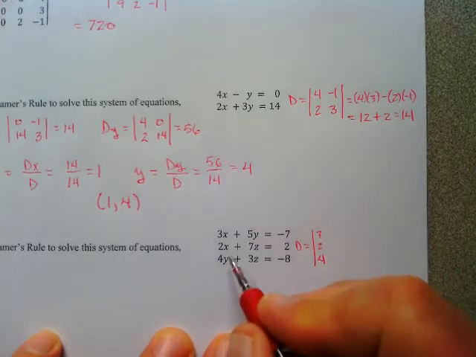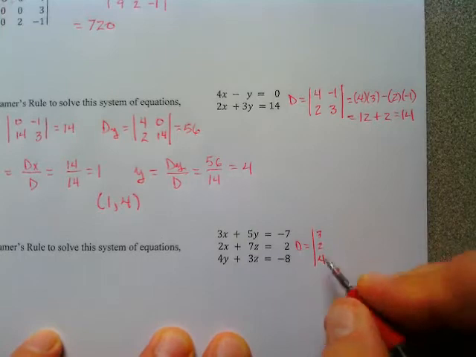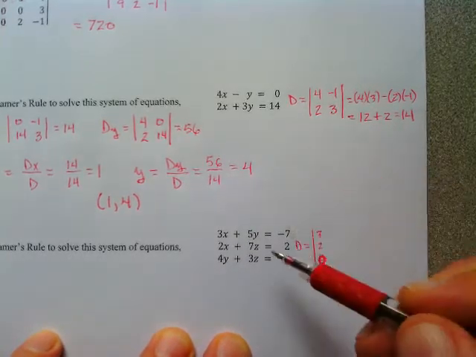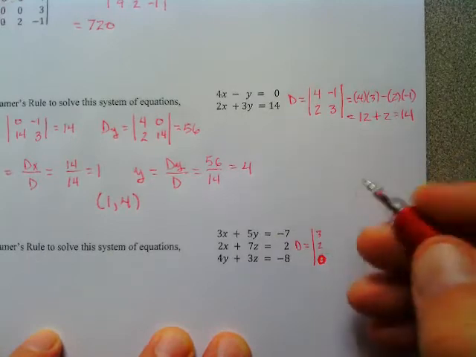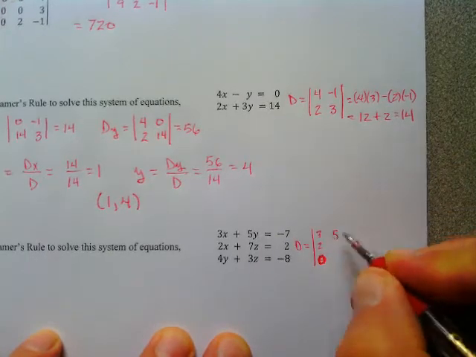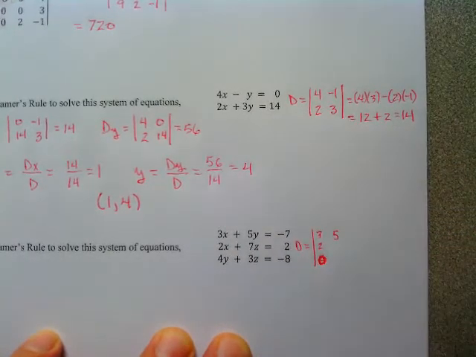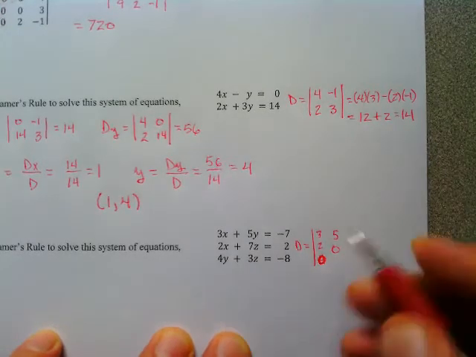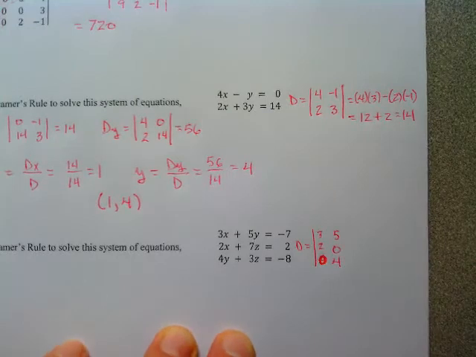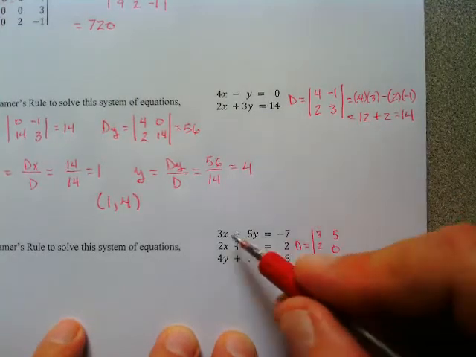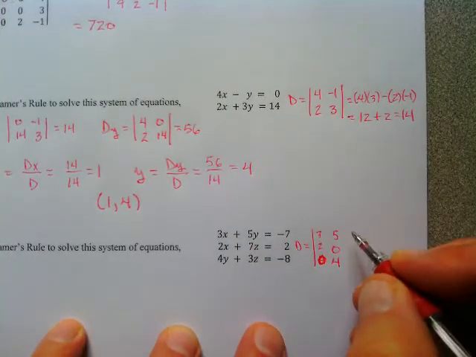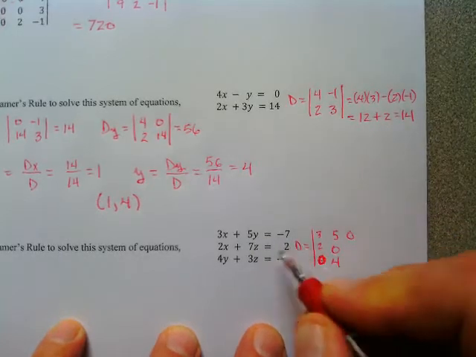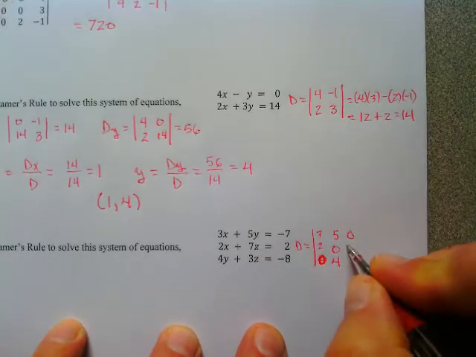Wait, actually, note that's x, so that's 3, 2, 0. Here's a y, so that's 5. The middle one here doesn't have a y, so that's a 0. And here's where the 4 goes. And then the top one doesn't have a z, so that part's 0. And then it's got 7 and 3.